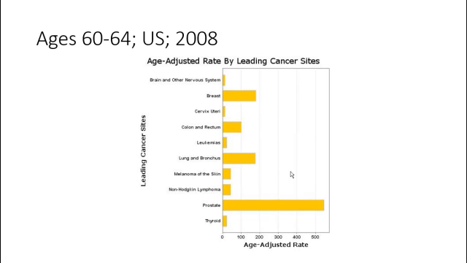And then finally, from 60 to 64 years, we see prostate cancer really far in the lead now of breast cancer. So as women are aging, getting past menopause, we see a decline in the incidence of breast cancer, whereas premenopausally we saw a higher incidence. So that just gives you maybe a little bit of sense of different cancer incidences, not just by men or by women, but across the age range as well.